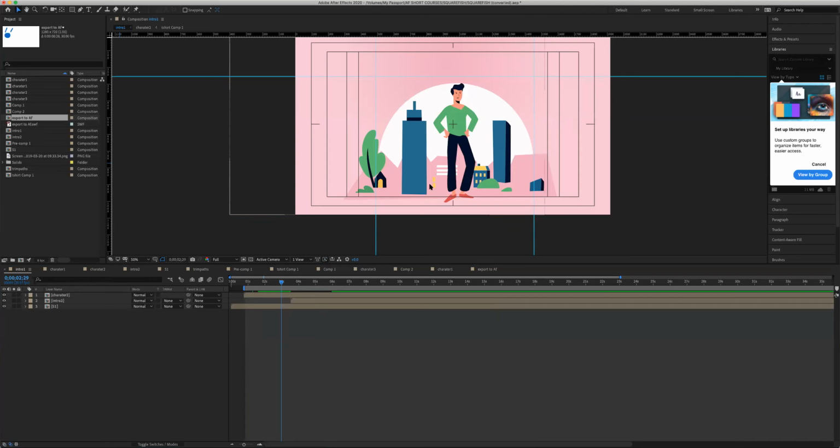I don't know how you call it, but you've got all the names of the files, like character one, here. I don't really understand how this works. It's all the files that you import and that are related to your general composition.